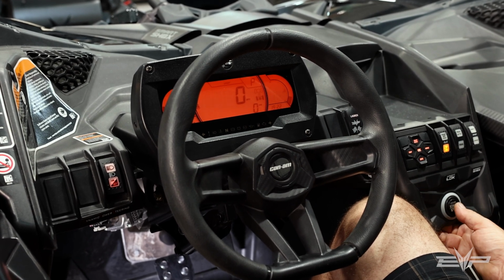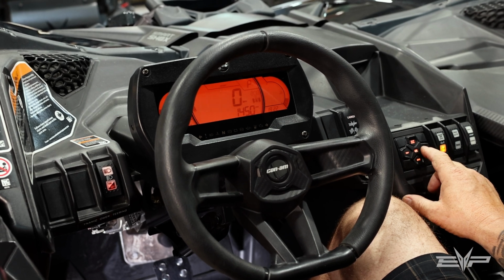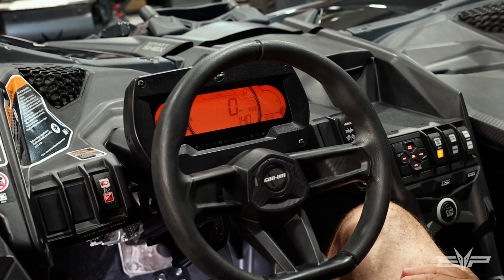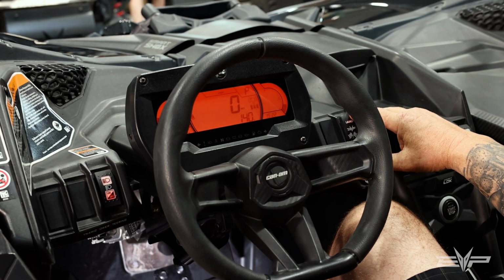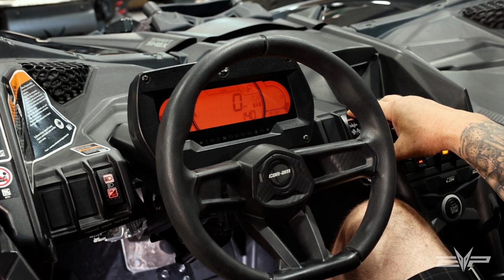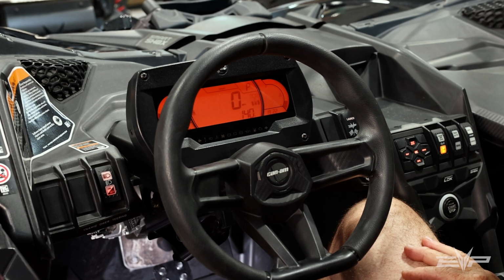So first thing you're going to do is start your engine. Okay, we can scroll through and look at our engine temp. We can see we're at 142 degrees, or 140. So now we're going to momentarily push up on the launch button until we hear the RPMs go to 2000. Okay, so now we're in staging mode.